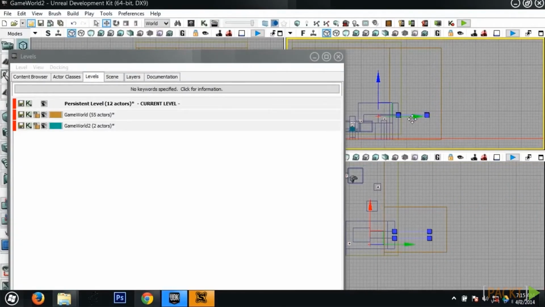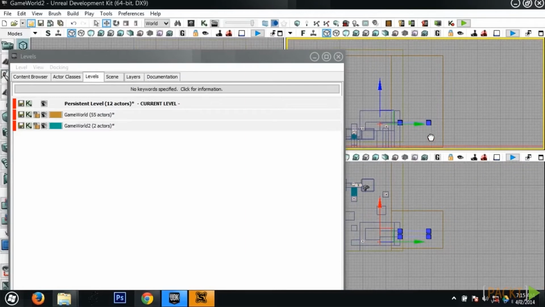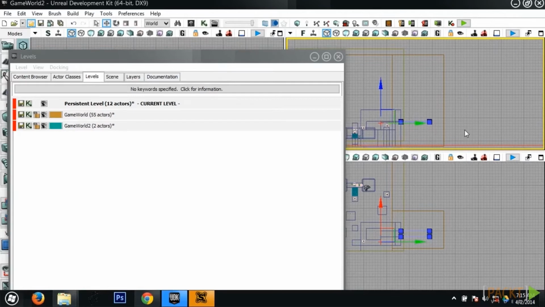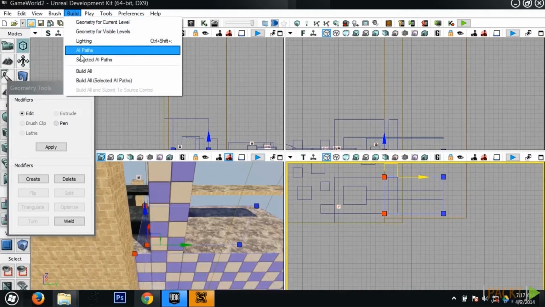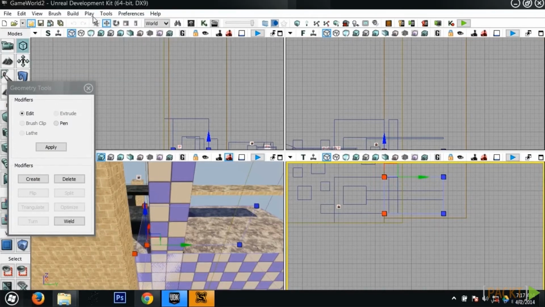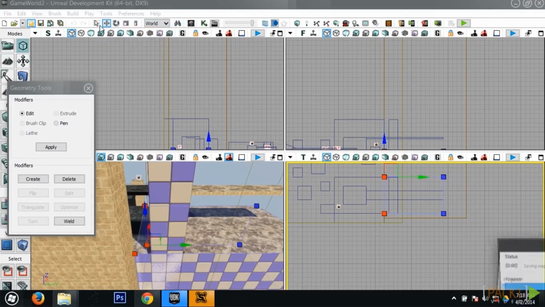Now the only problem is the fact that we fell down before we got there because this is on the top level and not the bottom level. So we could just fix that by duplicating this as well. So we'll do that. Finally, because this level will get unloaded, we also need to extend the area out one more time. So with that all built, let's try it one last time.